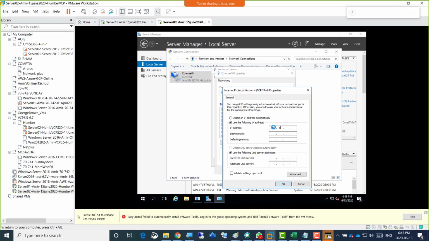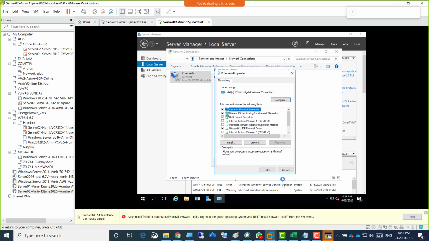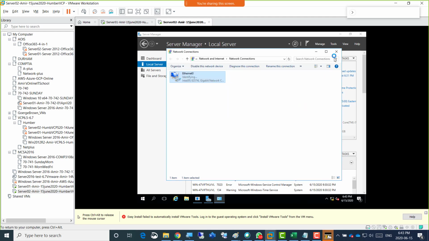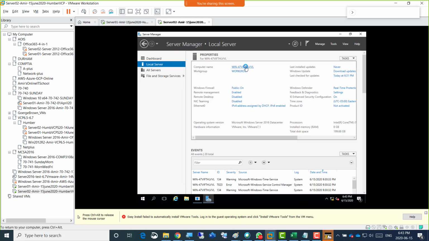And 192.168.200.2, tab, 192.168.200.1, tab, 192.168.200.1. Okay, done. So okay, close, and rename.